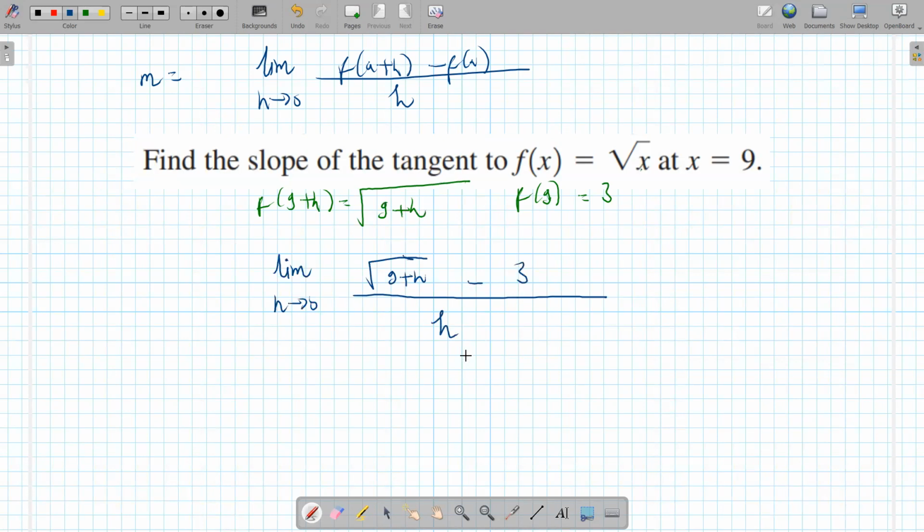Now notice you can't really do anything with this. There's no denominators, there's no opening brackets, there's nothing. So now you've hit a brick wall. How do you simplify something like this? Notice that there is a root on the top. So that should tell you what to do. You need to rationalize this to go any further. We're trying to rationalize where the root is. In this case, it's the numerator. What's the conjugate? Multiply with the root of 9 plus h plus 3, and do the exact same thing on the bottom as well. So what do you get on the top?